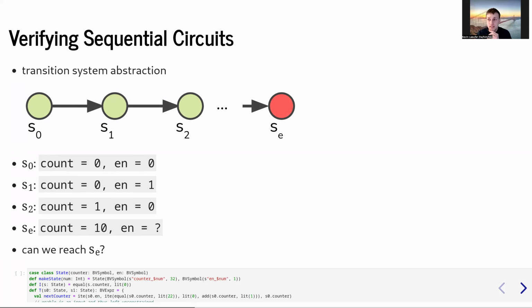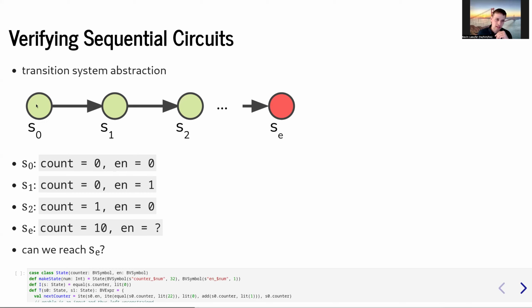And what it basically just means is we're going to think of our circuit as sort of a state machine that transitions from one state to another. And so what is the state? Well, the state we say is the value of the count register, and we'll also treat the input as a state. That's just for convenience's sake. Input is not really a state, but you can treat it the same in this context.